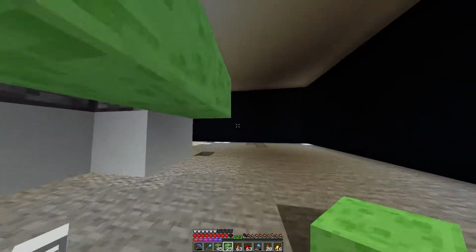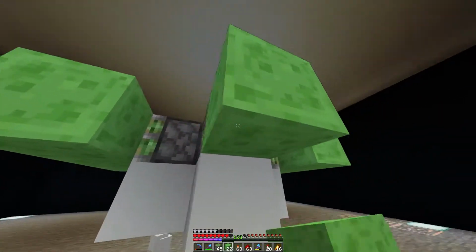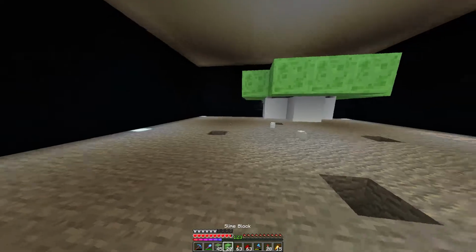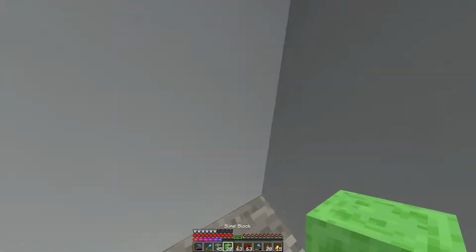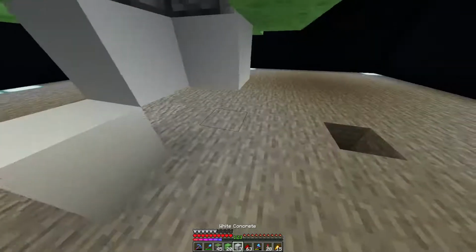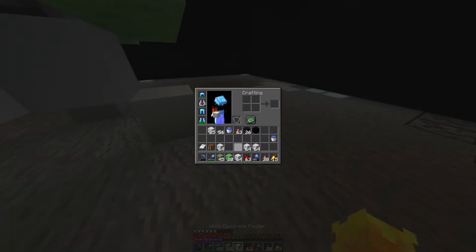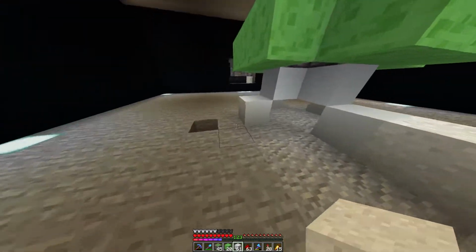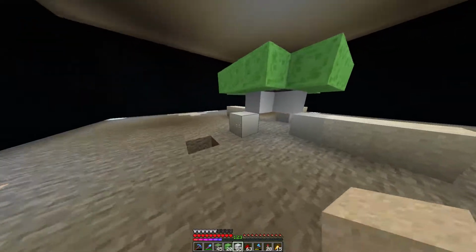So the duper we're going to be building is a duper by Rayworks, and of course the link to his video will be in the description, down below. What we're going to do is basically build his farm that he has, and he does have a video on his channel if you want to go check that out. Link will be in the description.